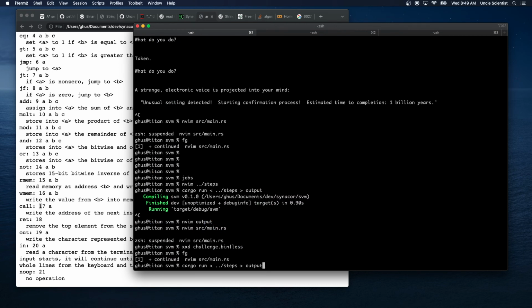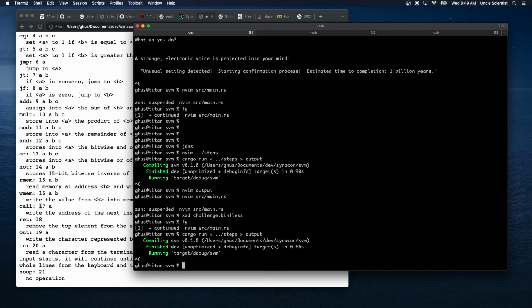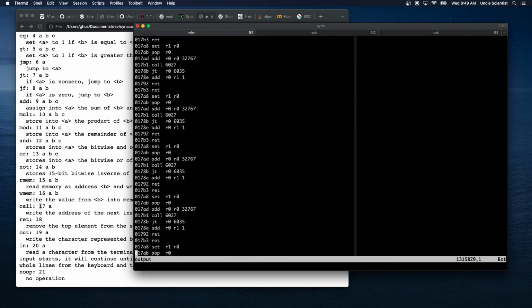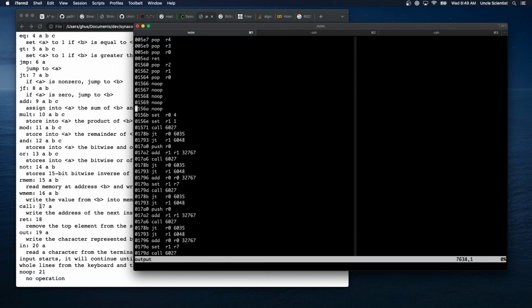Okay, so let's do this again. Let it run for a few seconds, and hopefully should get into the algorithm. Yeah. So now we have the algorithm. If I pop back to here, our last new line, now we can actually see what's going on. So I think this must be the beginning of the algorithm. We set R0 and R1 to 4 and 1 respectively.